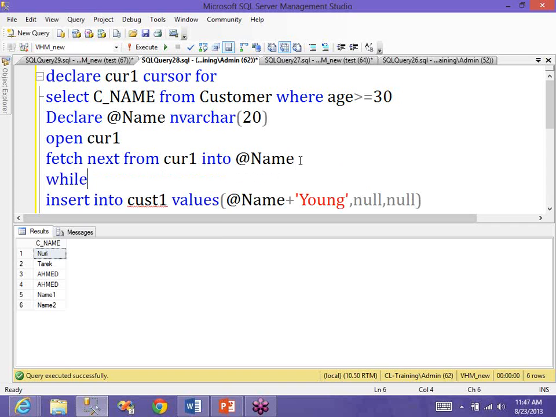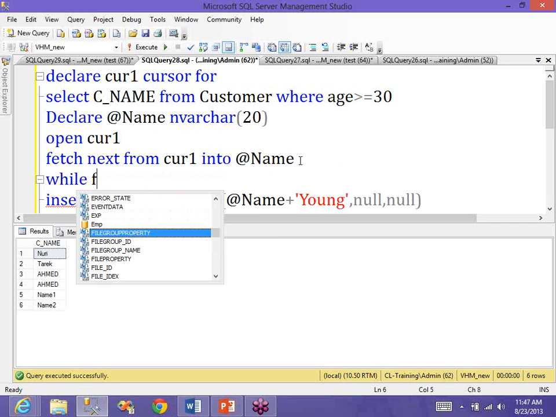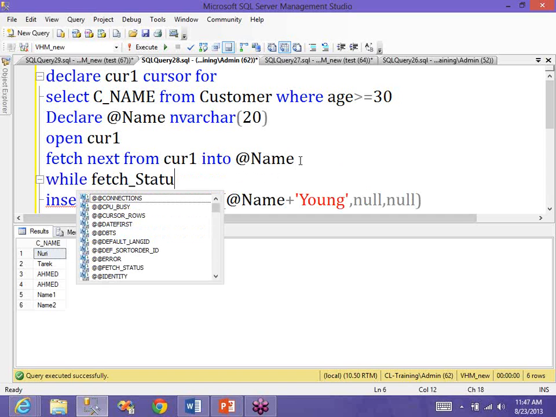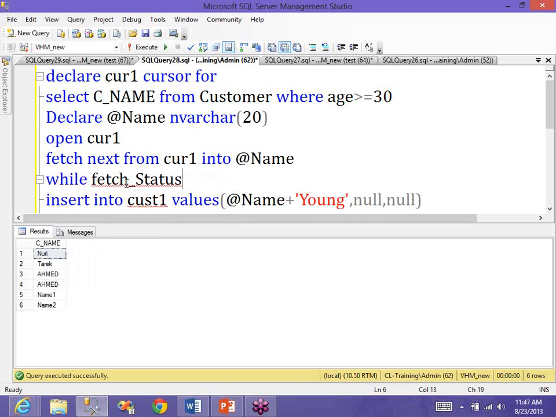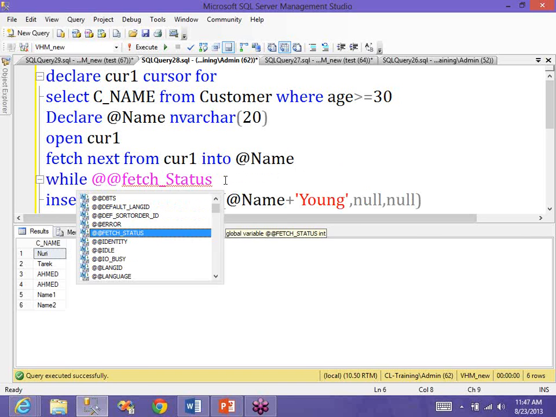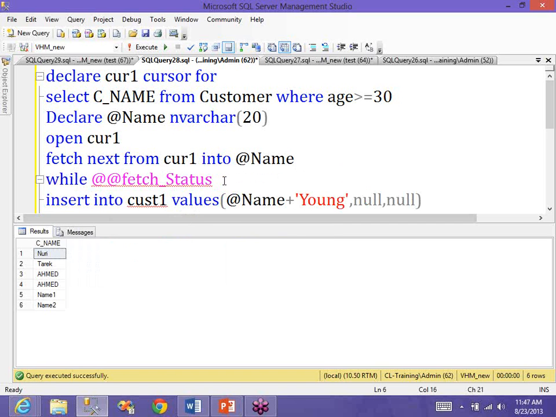The cursor function I can use is fetch status, a system function. Okay, @@FETCH_STATUS is equal to 0.